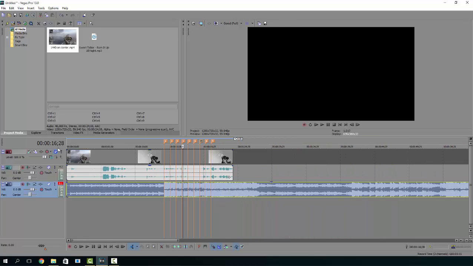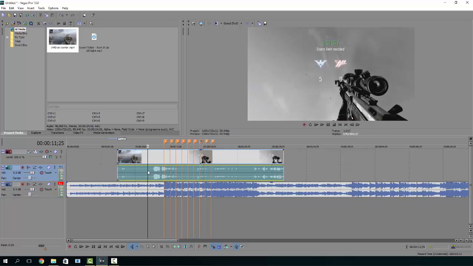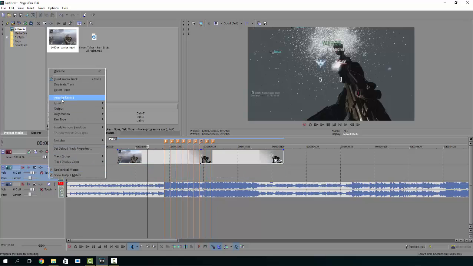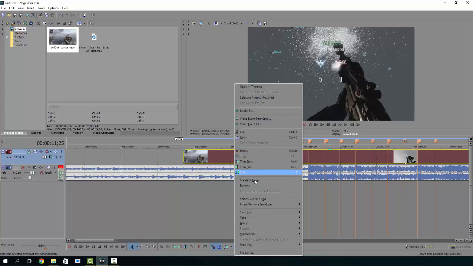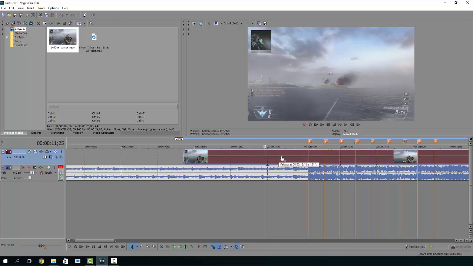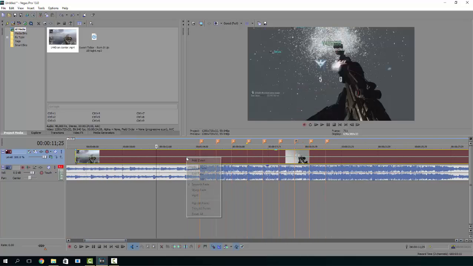Now that that's all said and done, you can enable your layer again. And I usually just disable the sound by clicking U, delete, right click, and deleting this layer. Okay. So right click on your clip and go to insert/remove envelope and click velocity. And what that does, it allows you to change the speed of the clip by just dragging this around. So first, just right click and click fast fade.